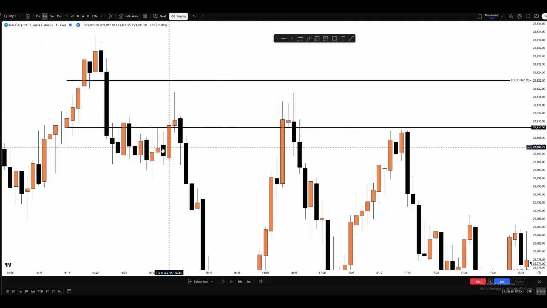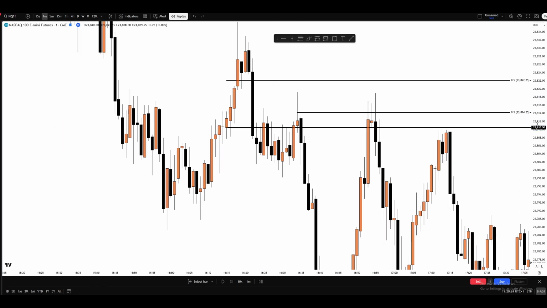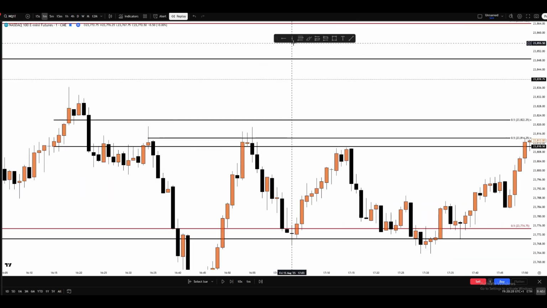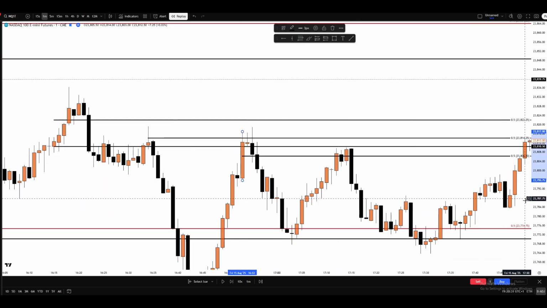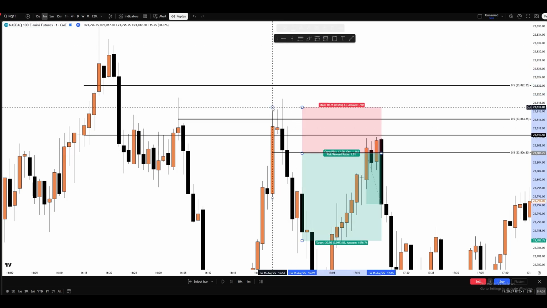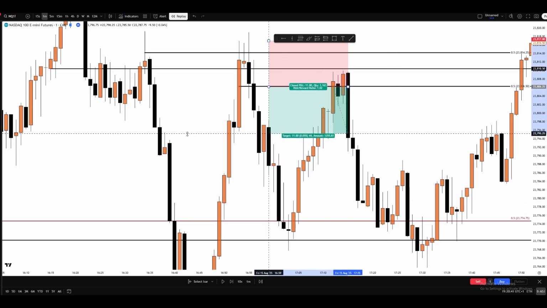But okay, we got the 5-minute order block. We got the 1-minute order block here. So we're waiting for this to get tested into, right? Once it gets tested into, well, we can't even take a trade until the midpoint of this gets tested and gained. We get in, target 1R.